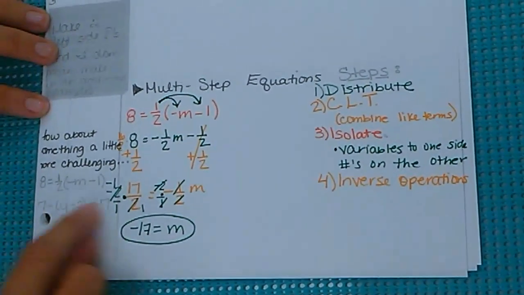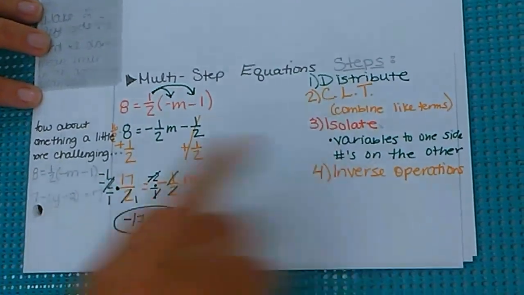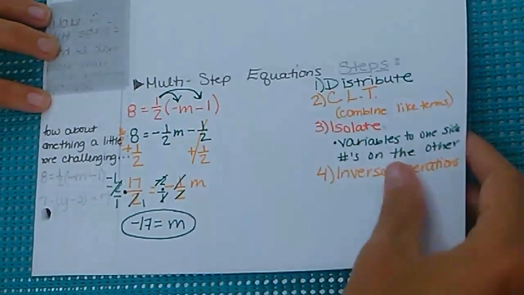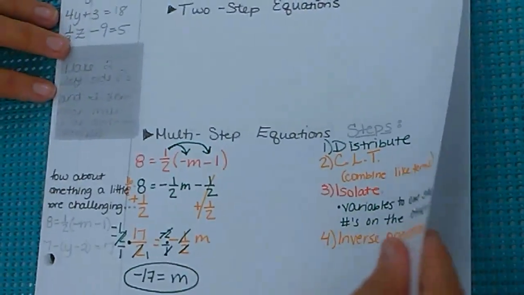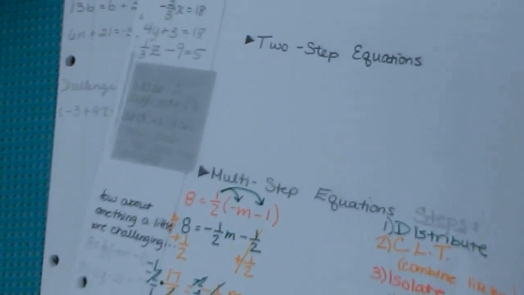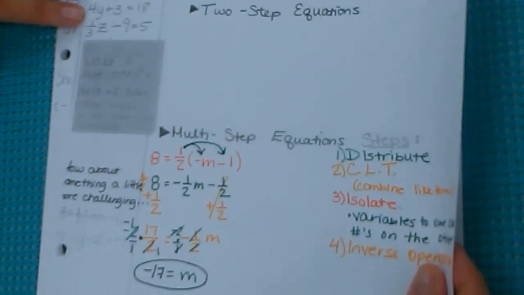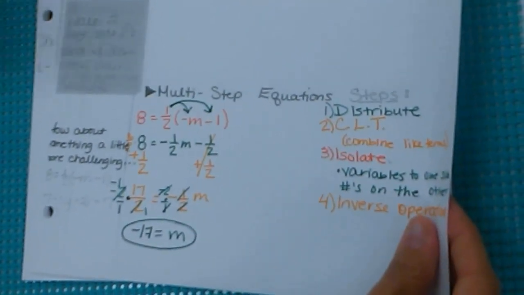Okay, I don't have enough room for this next example, so I'm going to go ahead and go to the back, which we're going to have quite a few more examples anyway, so if you don't have room, just go ahead and either go to the back or go to the next page if you don't like to go on the back. All right, so here, this is the second half, so if you want to go ahead and pause the video now so that you can copy the outline, and then I'll come back to that last example that I wanted to do with you.